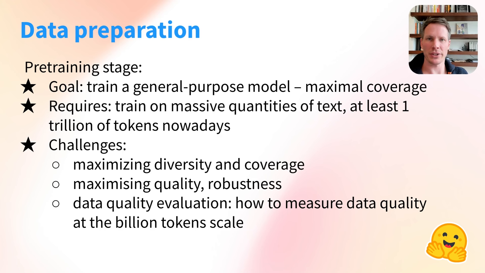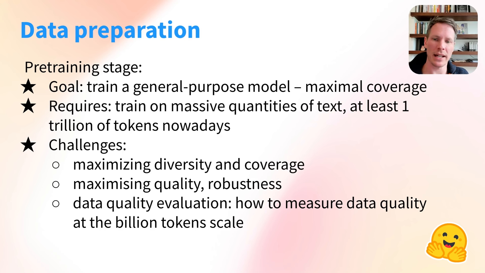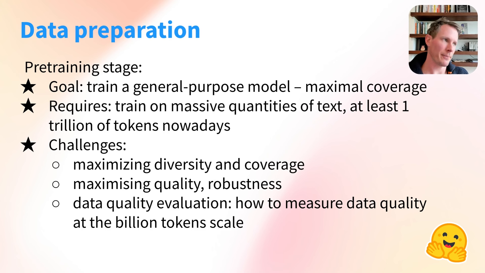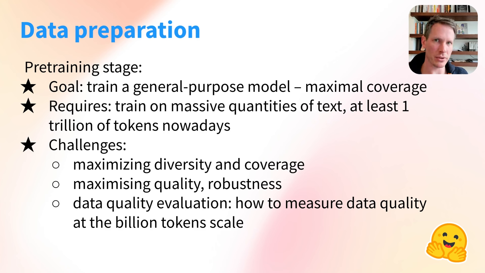So let's talk about the pre-training stage. You want to have maximal coverage — you want to cover everything. You will train on a massive quantity of text, at least 1 trillion tokens nowadays, and you probably want to aim for more like 10 trillion tokens. The challenges you want to solve here are: maximize diversity and coverage, and maximize quality as much as possible, because your model will learn from it — if your model learns mostly noise, you will still get noise out. So you want a little bit of noise, but not too much.